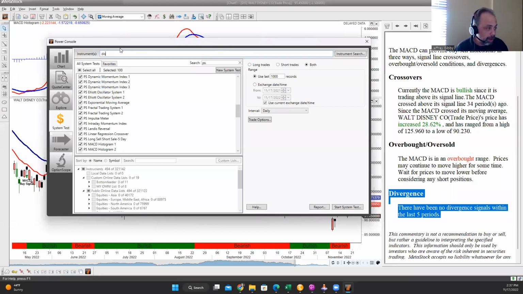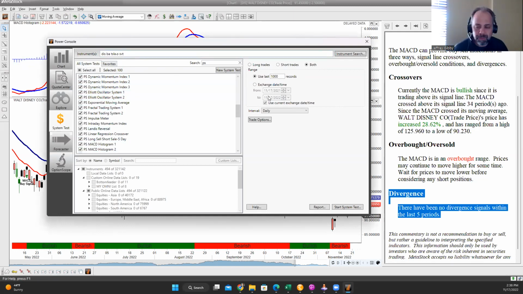We're going to include Disney, Boeing, which is a stock that was asked for a little bit earlier by Earl, and we're going to do Tesla. One of the things I love about our system tester is you can test as many stocks as you want. There isn't a limit. You can just type in the symbols and it'll test them for you. Okay, so Disney, Boeing. I actually just want to do a real quick search on the symbol. With Tesla, I think it's .O, but sometimes it requires, no, I'm pretty sure it's Tesla.O.